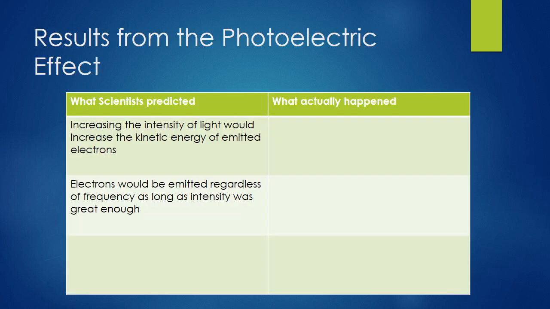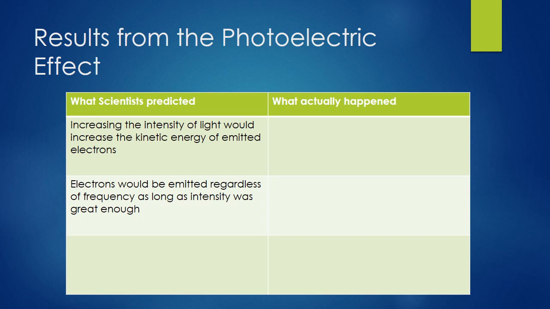So scientists really wanted to understand why this was the case. Now, up until this point in time when Hertz observed the photoelectric effect, scientists described light as an electromagnetic wave. We've even talked about light as a wave in the last unit. So we know that the energy of a wave is related to its amplitude, and scientists at the time thought that the intensity of a wave was the amplitude.